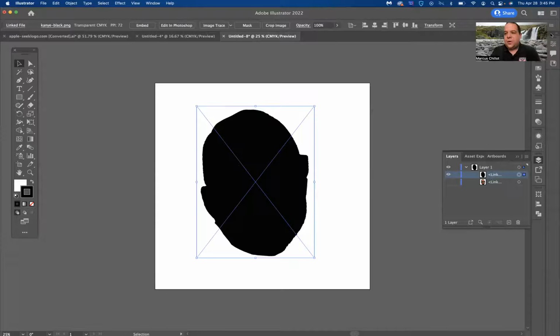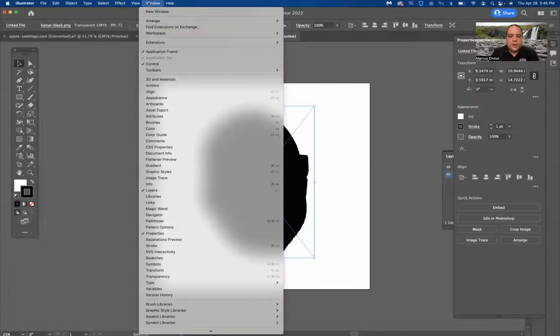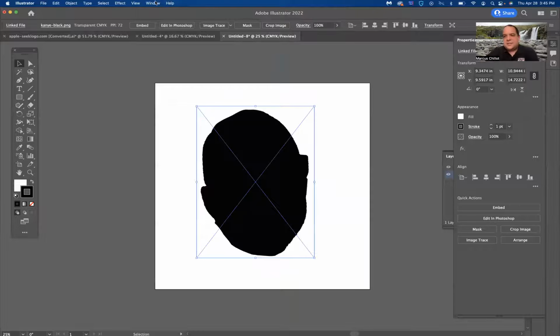We then want to go to our properties tab. Our properties tab is the very top one. It looks like a couple sliders. If you don't have it, go to Window and come down to Properties. Okay, that will bring it up. But Properties, it's on the right-hand side of your screen. It's definitely there. If you can't see it, go to Window and Properties. That will bring it up.